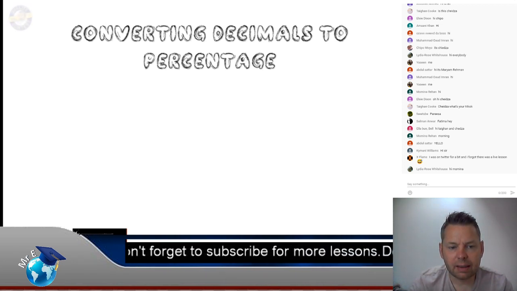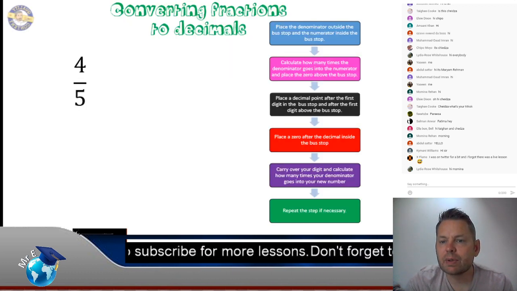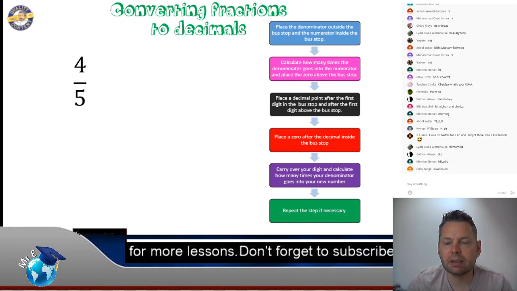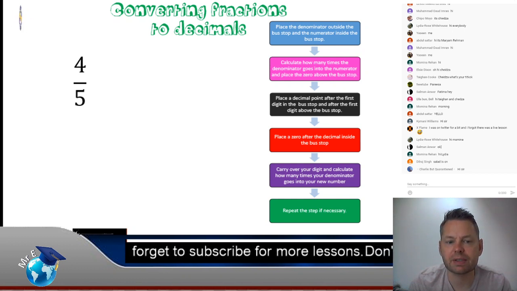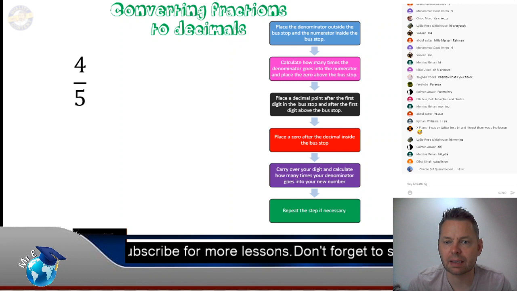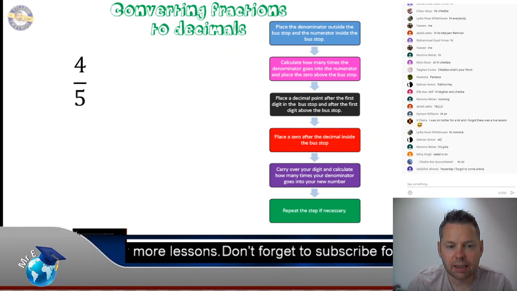Morning, Kaimane. Morning, Arvin. So yesterday we talked about how you convert fractions to decimals. So we're just going to look at some examples so that we can work through it. So the first thing is, what does that bar mean? That bar is super important. What does that bar that separates our fractions mean? Now we've done this quite a few times, so we need to be able to do this really quickly. Morning, Salad. Morning, Charlie.